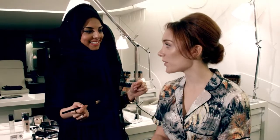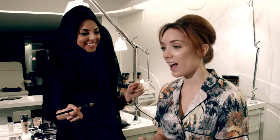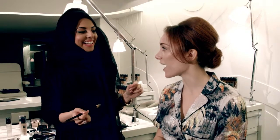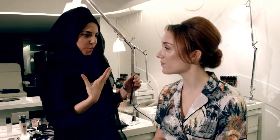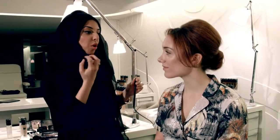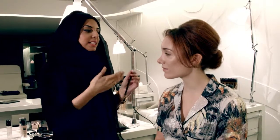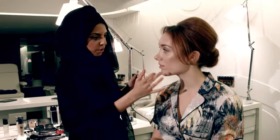The final and probably most important feature of this look is, of course, the lips. How do we do them? Considering I've got wintry, dry lips at the moment, how do we get around that? Okay, so when I cleansed you, after we moisturised, we put loads of balm on your lips. I used Absolula Base, which is a lipstick but it's completely clear. So we started using that, so it started soaking through already.